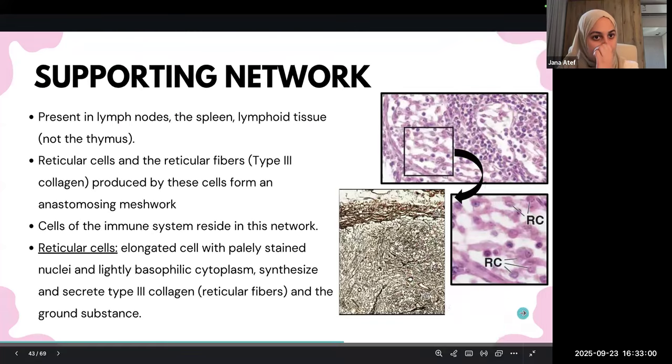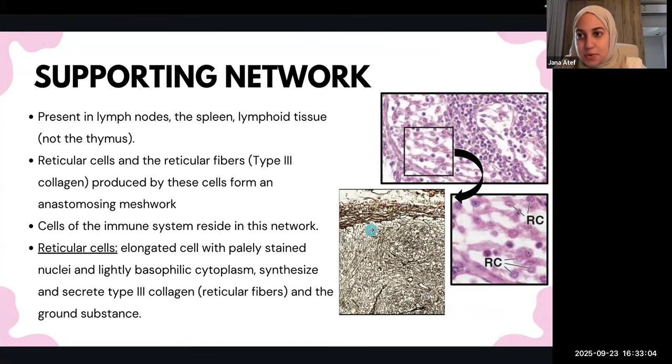Now, the supporting network. What does that mean? It means that everything has a supporting network. So we said in the pop question, the supporting network for the nervous system, what was it called? Remember, the neuropil, exactly. Neuropil was a supporting system for the nervous system. The one for the lymph is basically made from reticular fibers. You probably took it with Firas for the PAL about connective tissue. One kind of connective tissue is reticular cell.